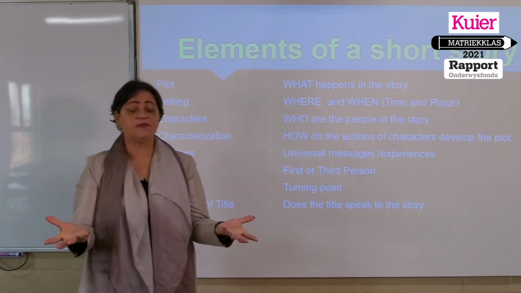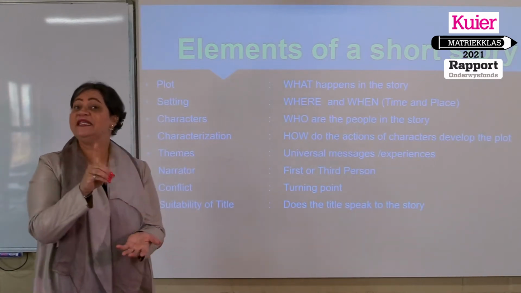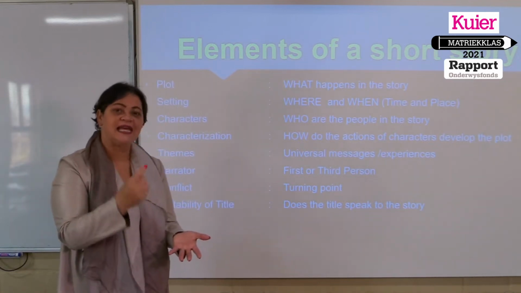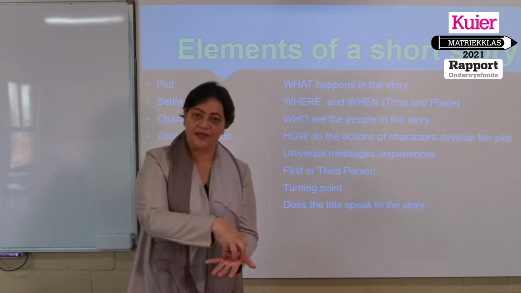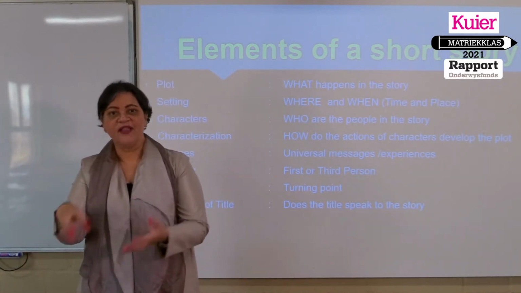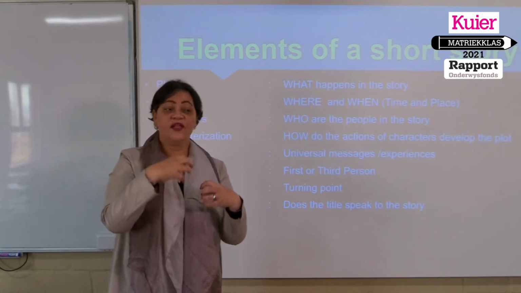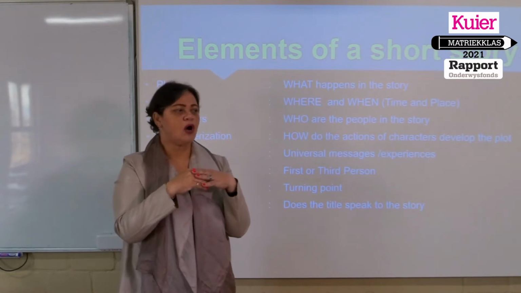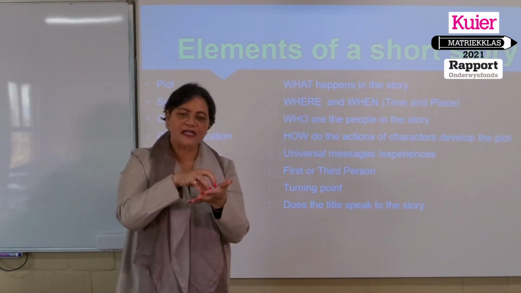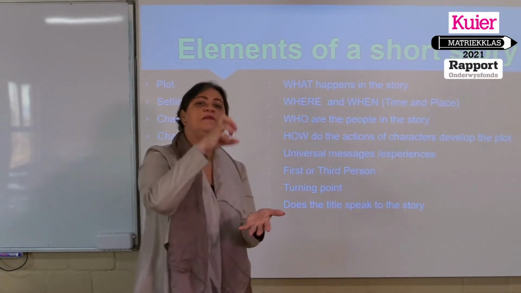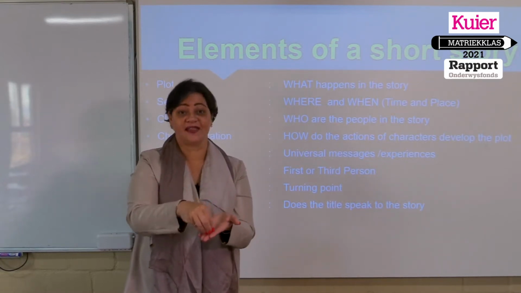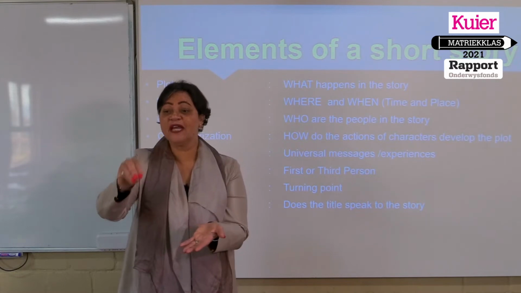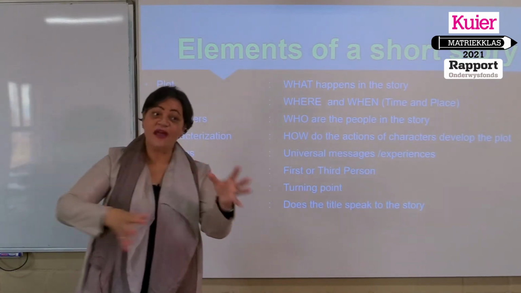Characters. What are the characters? They're basically just the people in the short story. Characterization, however, is very interesting. It is how the characters behave and also their interaction with the other characters in the story. Because remember, when people do something and when they interact with other people, then we are able to see who they are. Then it tells us you are kind, you are smart, you are thoughtful, or you are something else. It tells us something about the person. So in order for us to start picking up on the type of people in the stories, they need to do things and they need to interact with others. That basically is what character and characterization is. And that needs to happen in order to drive the plot. In order for you to say this happened, then that, and that, you have to have your characters doing stuff.